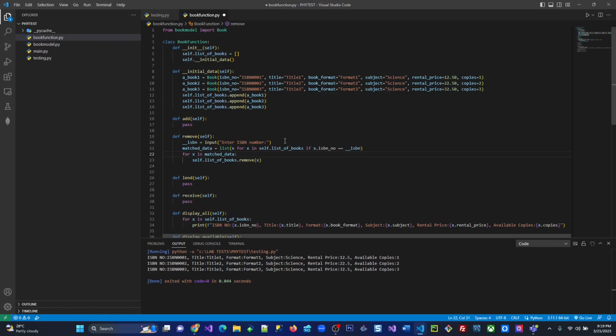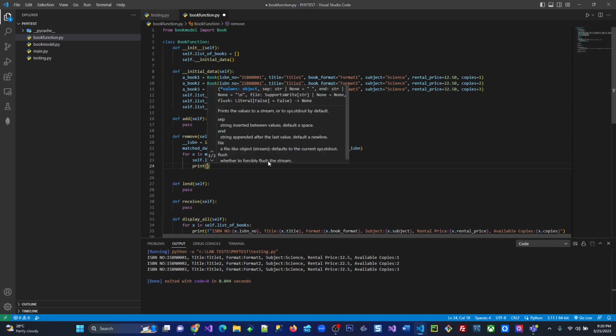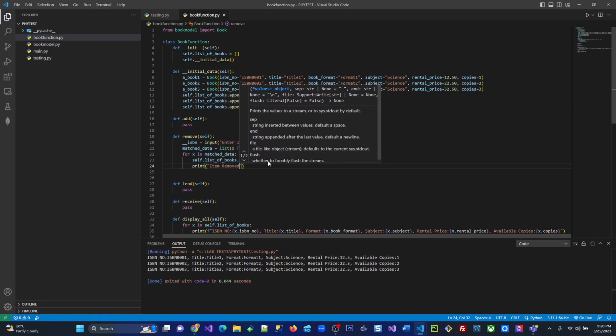You are entering the ISBN number, I'm storing it in the variable. After that, this command will filter that ISBN number and give you only that record. I convert it to a list again. Now from the list, I'm continuously looping, then removing the item x. And after that also, give a small message, print item removed. You did it.